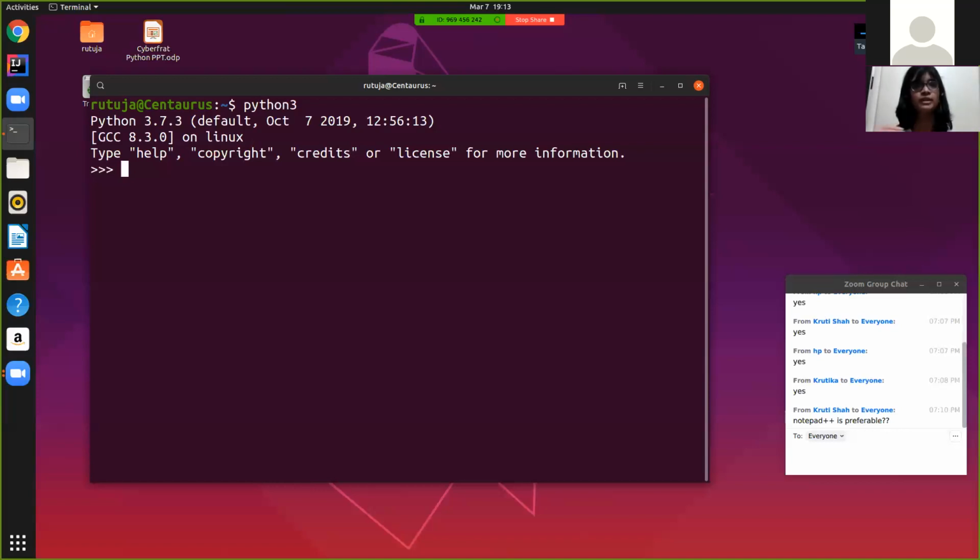So if L1 equals, let's say we have given some input, and if we are changing it, it gets changed in the list. So we don't have to create another list. Okay, so that's the advantage of list, where it can be mutable, which means the changes can be done in the list.